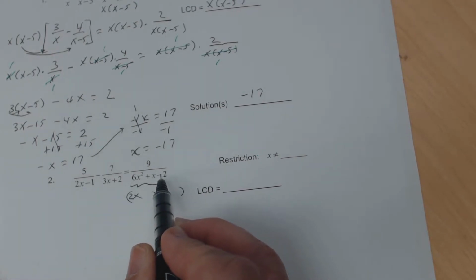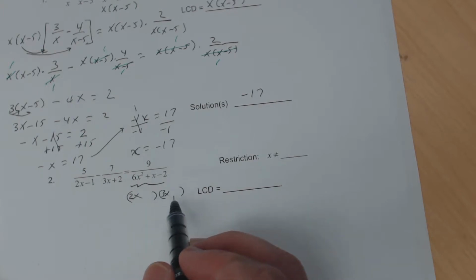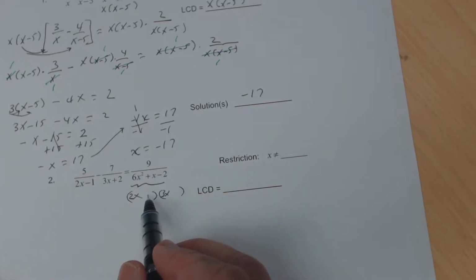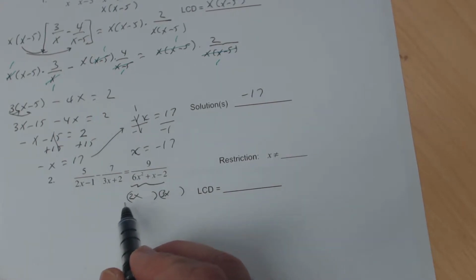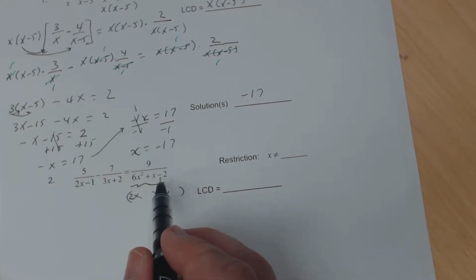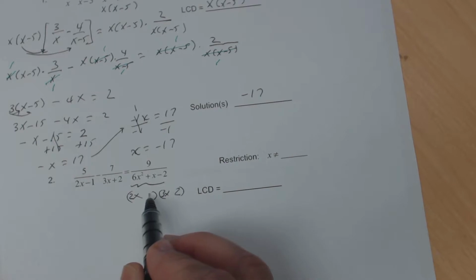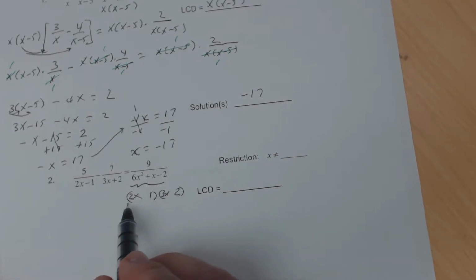The last sign's negative. Remember that. These signs in here are different. One's positive, one's negative. And the only possibilities of 2 is 2 and 1. So we know we can't put the 2 here because then you would be able to factor out a 2, which meant this whole thing right here was divisible by 2. And it's not. So the 2 has to go here. The 1 has to go here.